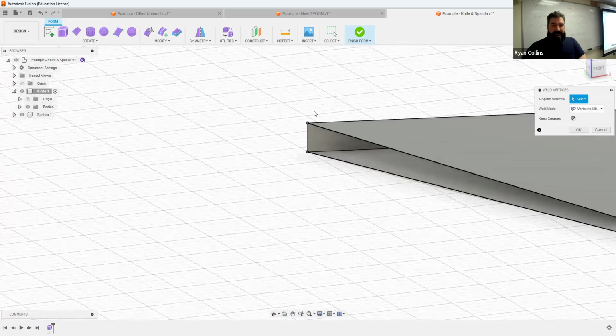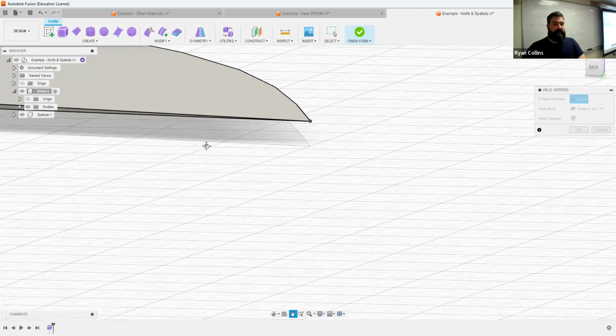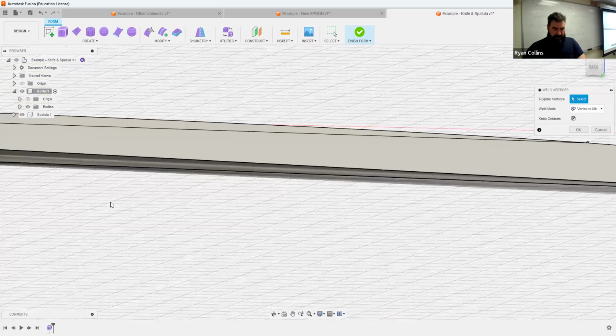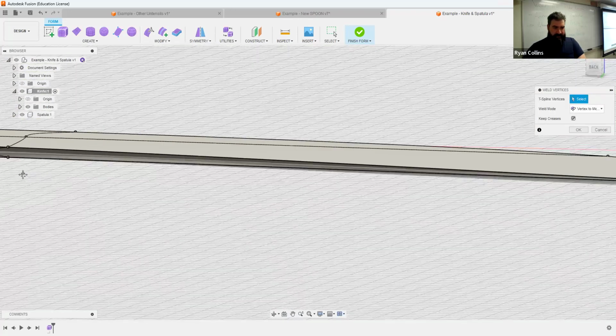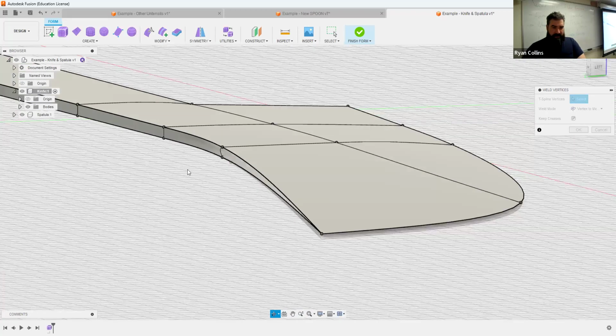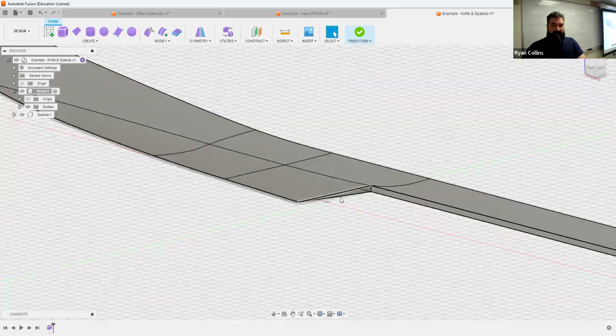All right, now what happens if there is already a face here? Snaps it in place. We're good. Or it'll delete that face. It's hard to see. I'm scrolling too far away. In that case, it did something funky. No, we're okay. All right. Okay. So if you run into those problems, you might have to back up and do it again.